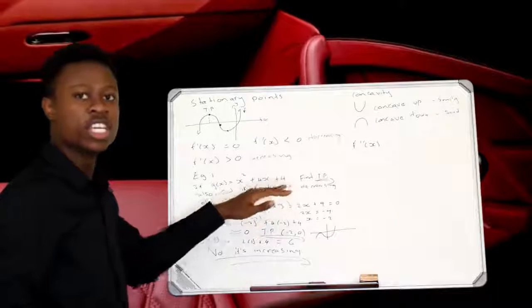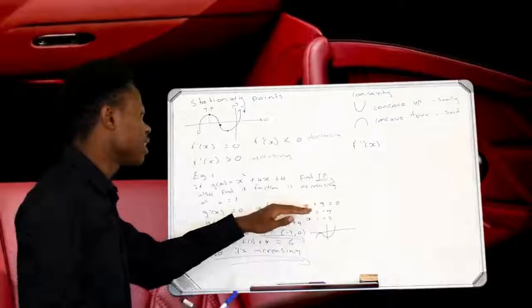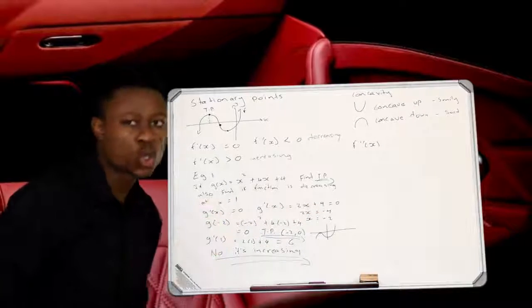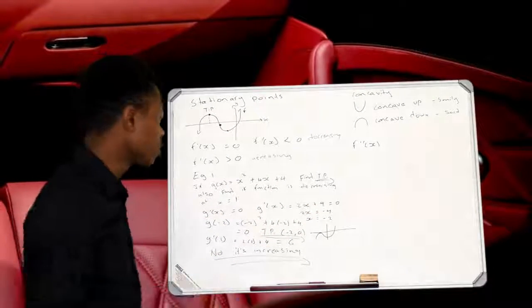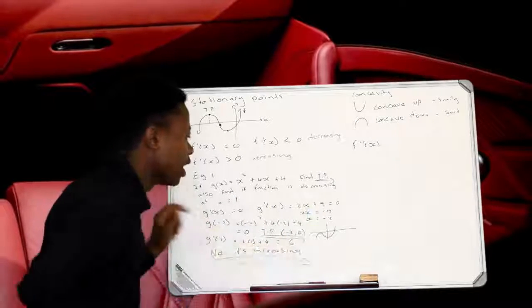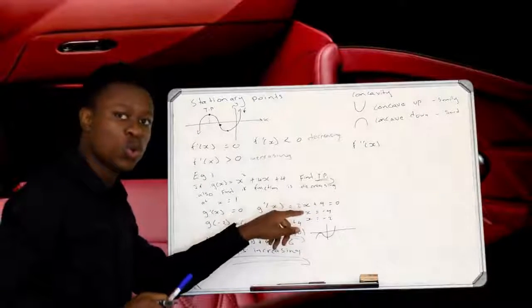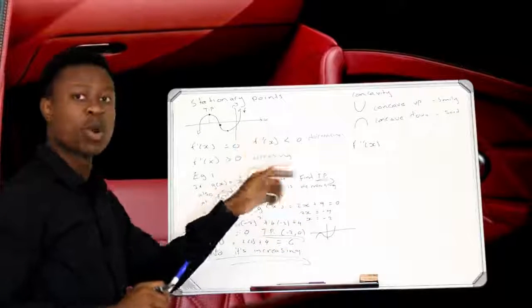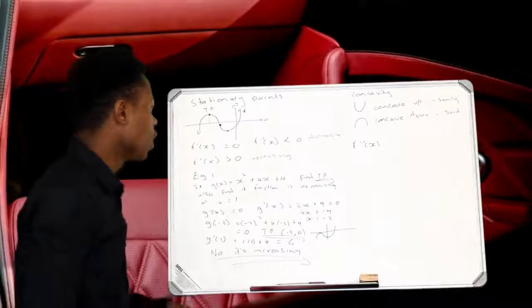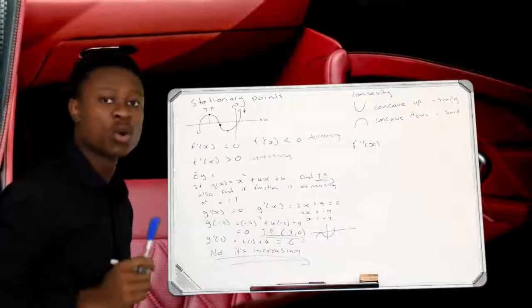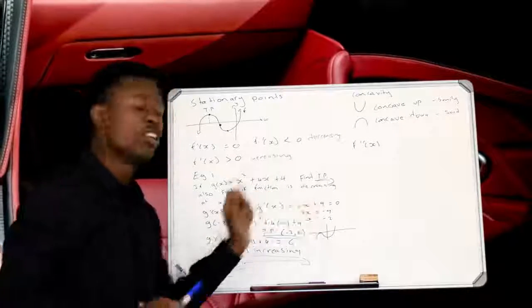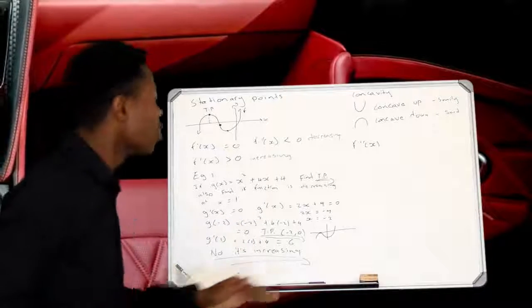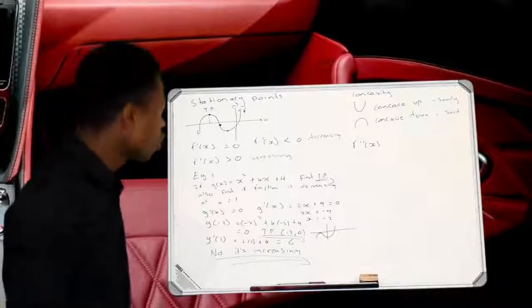I can say g double prime of x, and then I derive it and it becomes just 2. I hope you get what I'm saying. If I derive this equation again, it becomes 2, because it's 1 times 2, which is 2. And then in the exponent we have 1 minus 1, which is 0, and x to the power 0 is 1. So we're only left with 2. And the derivative of a constant is still 0. So that's what it means.